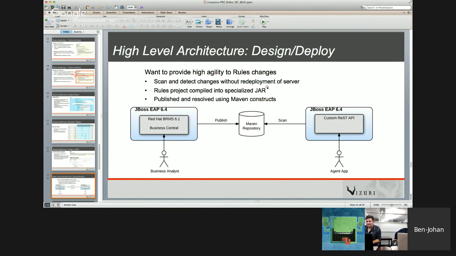Right. So the nice thing about this, it was asked earlier, is that it's really based on the Drools project, and Drools is just a Java library. So you could run that just in a command line Java program. You can embed that as the runtime, as a dependency on your web application, and that can then pull in your rule sets, which are put in as a jar. Behind the scenes, it uses Maven to keep track of the versioning for everything, so it fits in really well with the DevOps life cycles.